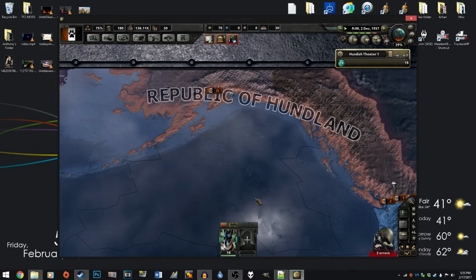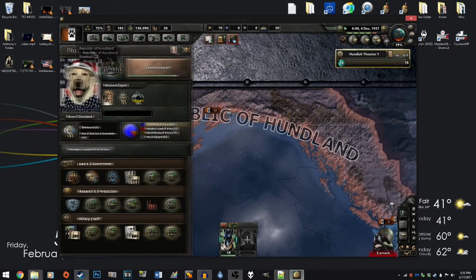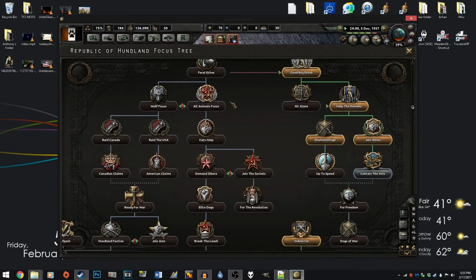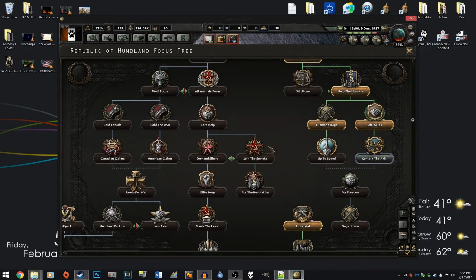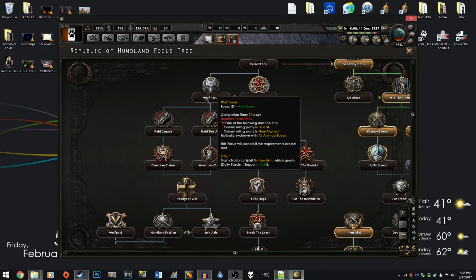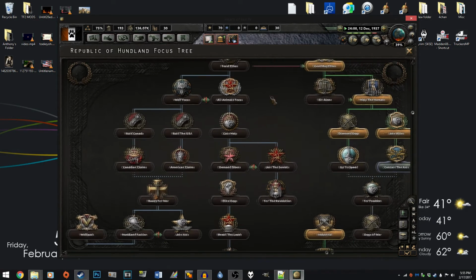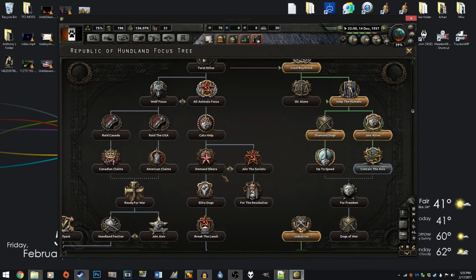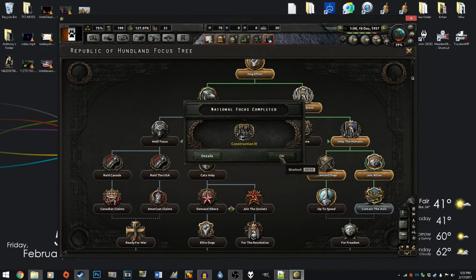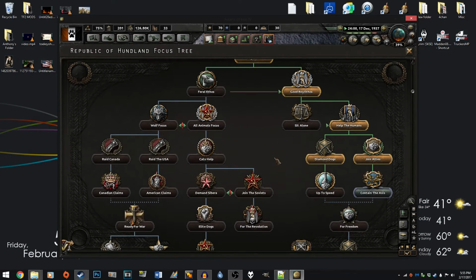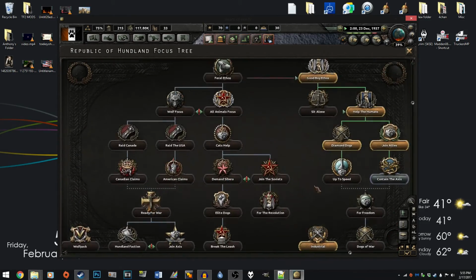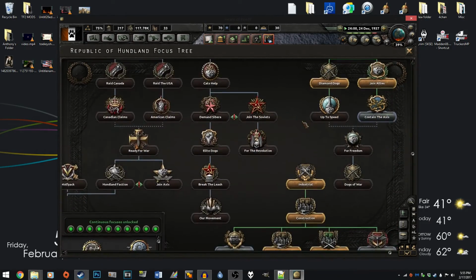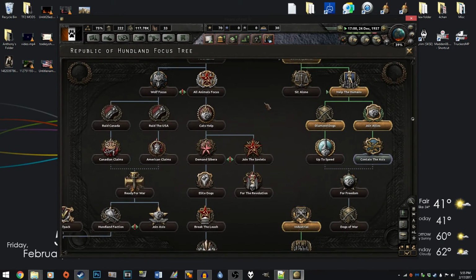Italy claims Slowly Land. And as we wait, look at this nice focus tree that I made. Everyone was always bugging me, hey, when's the focus tree coming? But look, here's the focus tree. Look how nice it is. You got your fascist tree over here, your communist tree over here, and your neutral tree, which is just one thing. Just don't pick it. And then you got the democratic stuff over here, and then basic industry and stuff. It will be expanded though to be better. It's going to be good. I like it.